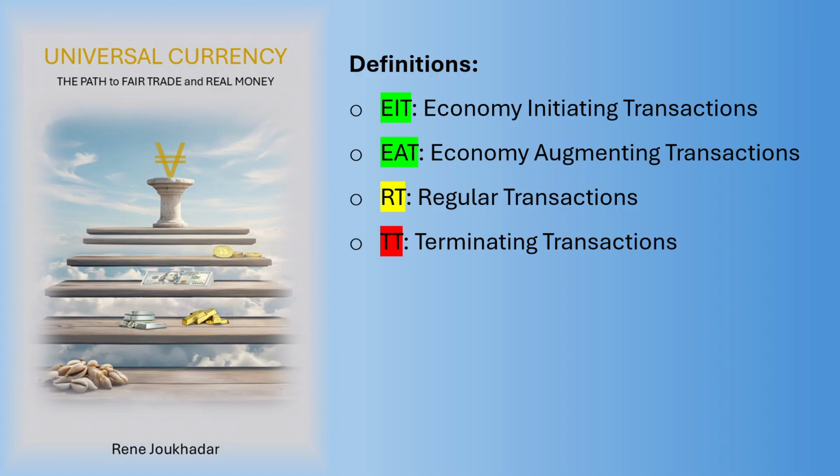And finally, we have the terminating transactions. These are transactions that eliminate consumed value, that is, removing the money from the SOV because that money has served its purpose. This will happen when consumers actually buy the primary products, which the SOV created new money for through the bidding process discussed earlier.